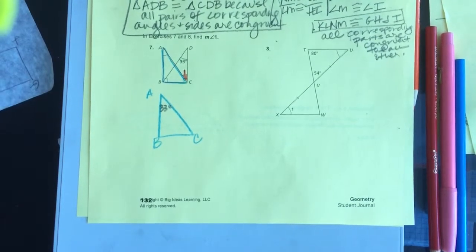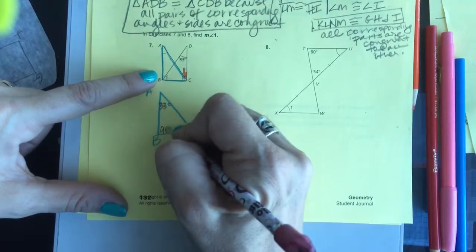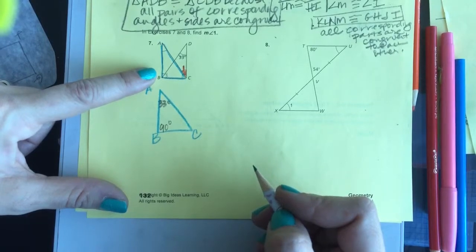How about angle B? What do we know about angle B? It's 90. Yeah, we never said that this was going to be easy money. We're not doing middle school single-step problems. Angle B is 90. Jot that down. Because it's marked. Yep, 90 degrees. It's marked as a right angle.